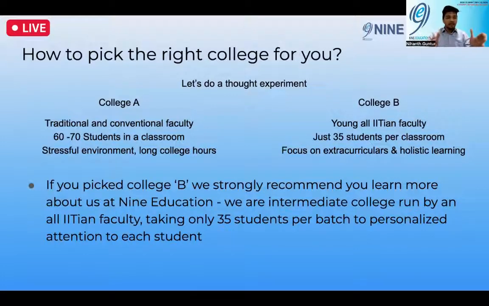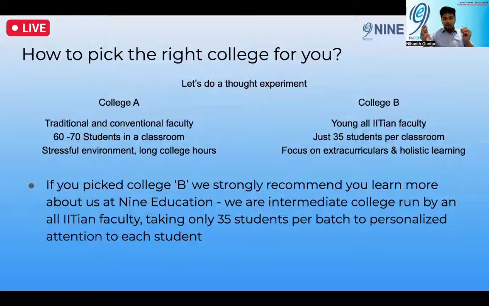So let's try to make that decision easy for you as well. And to do this, let's take a small thought experiment, right? So we have 2 colleges, College A and College B. Now College A has traditional and conventional faculty, where the faculty is a little bit old. They are not in the same age generation as you. So they might not relate to you as much. They might not be able to explain to you as efficiently as possible.